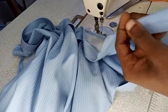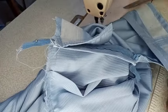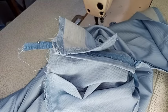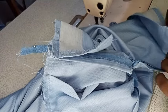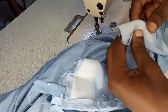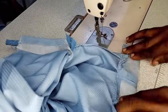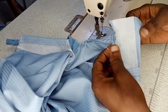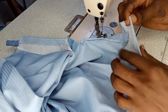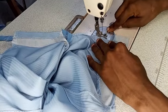So we are done. But the next thing we are going to do, we are almost done with the work now. So I'll just trim off part of this. Then the next thing I'm going to do is just to fold this. I'll fold this. You can see, you turn it to the other side, to this point where you have the, then you sew it straight.